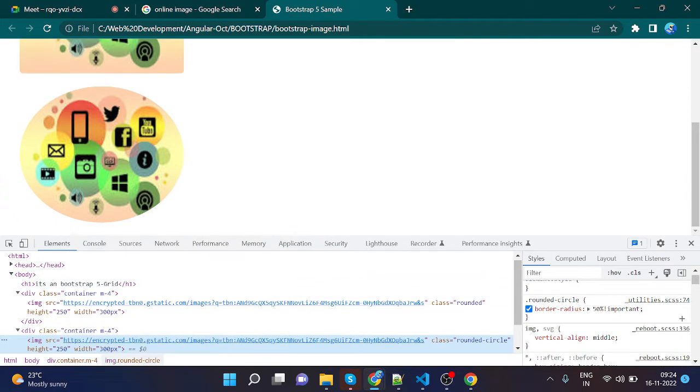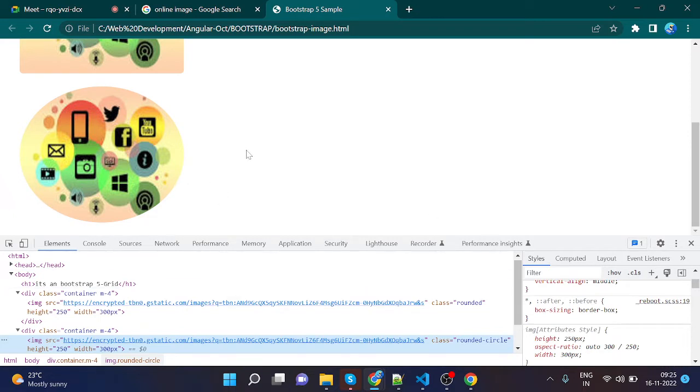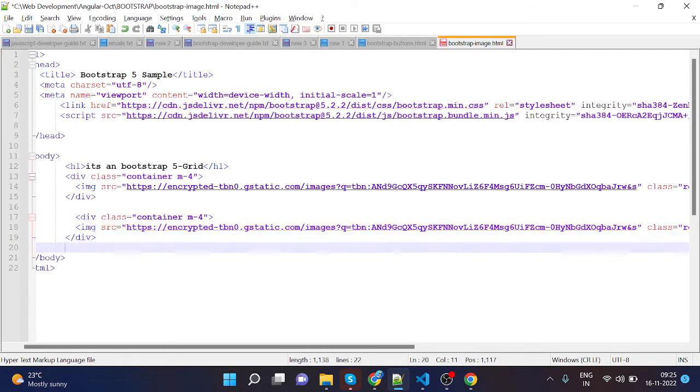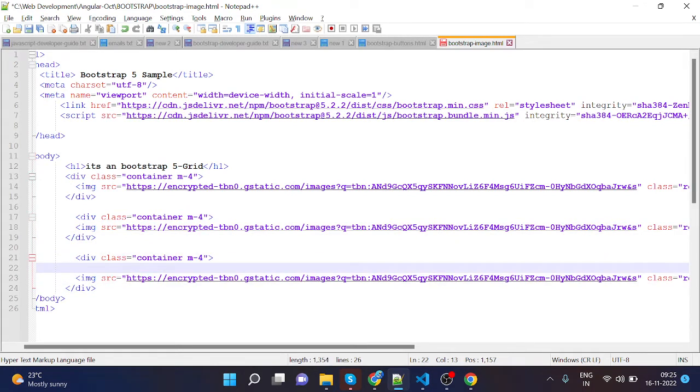Depending on the vertical and middle alignment and our border radius of 50%, it will create a curve like that. However you want it, you can create it your own way, either a rounded circle or an image thumbnail or anything, whichever content you want to show. Let me create the thumbnail image for now.